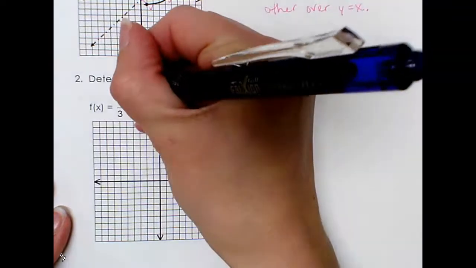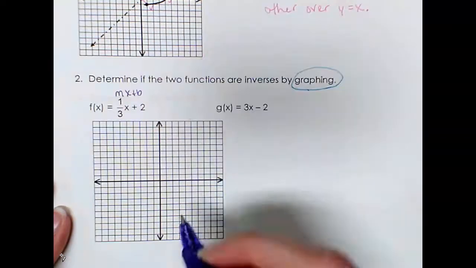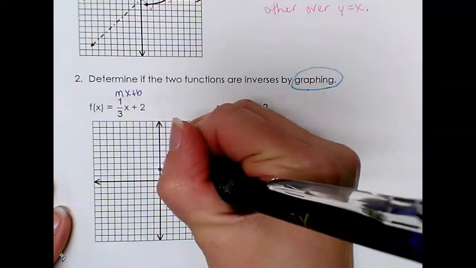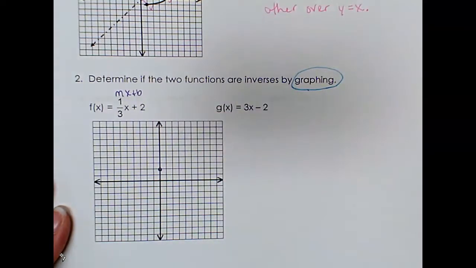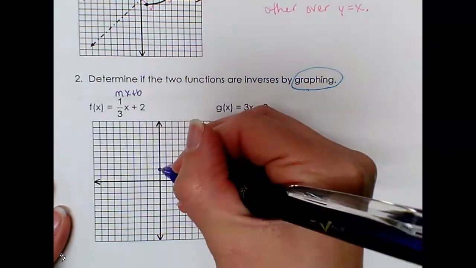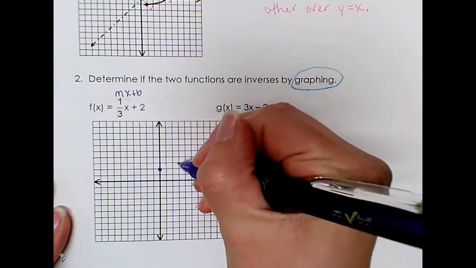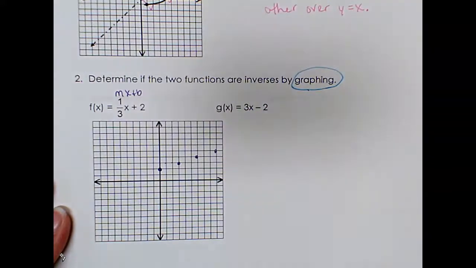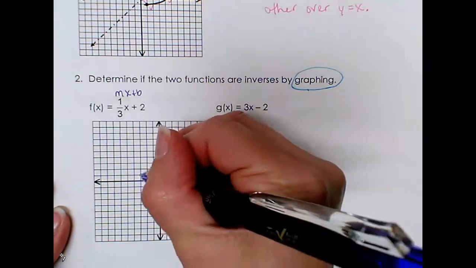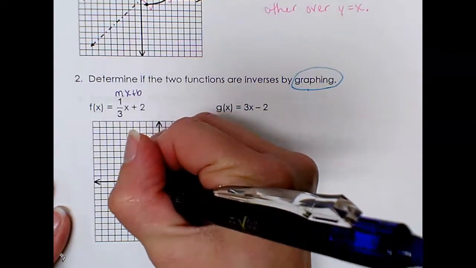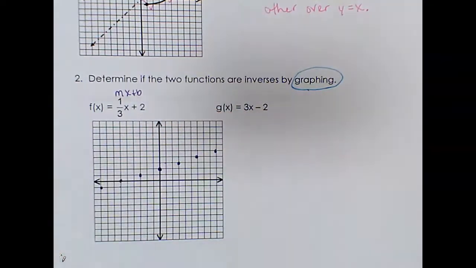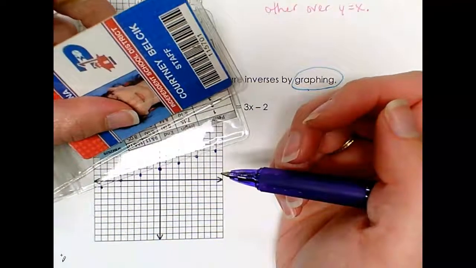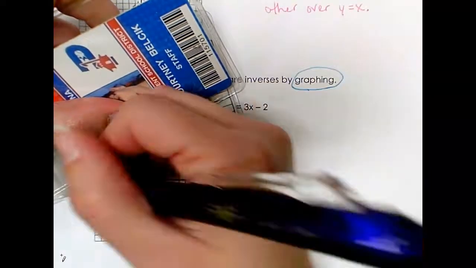This is y equals mx plus b. My b value, or my y-intercept, is 2. So here we go. And my slope is 1/3, so I'm going to rise 1, run 3, rise 1, run 3. I'm going to do the same thing backwards, down 1, left 3, down 1, left 3. I'm going to use a straight edge, and you can use your drawing tool to give yourself a nice straight line here.